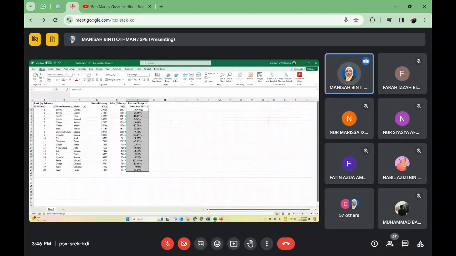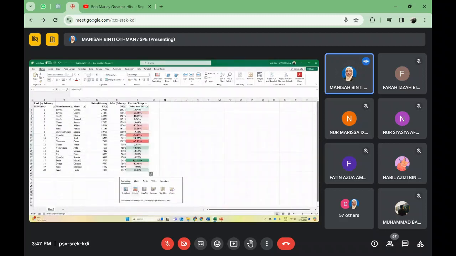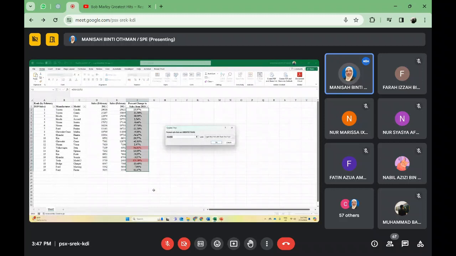Or when you highlight here, then you can see the small icon appear here. Okay, this is a quick analysis or shortcut. Just press here, quick analysis, then you can see there is formatting, or you want to create a chart, or you want to total sum, average, count, create a table or lines. Okay, so formatting is the same as previously. So data bars, color. So this is a shortcut. Okay, you can use a shortcut here. This icon starts from, I think, Excel 2019. Start from Excel 2019. Okay. Alright, so this is a shortcut.